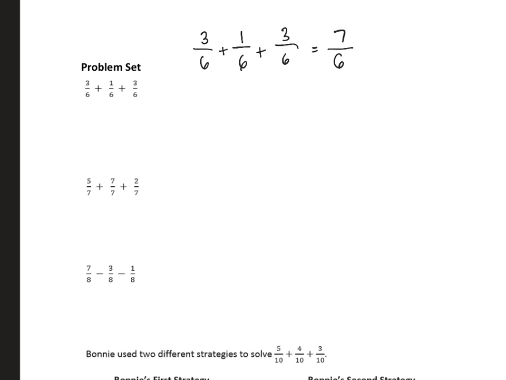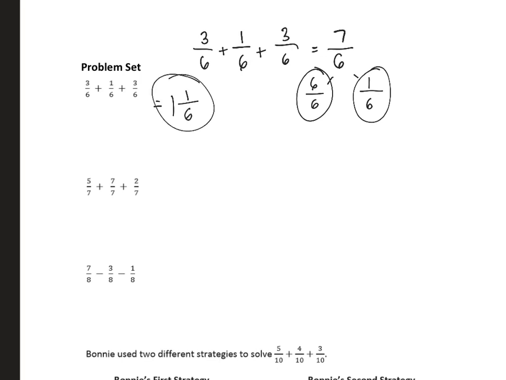All right, I know that this is a fraction greater than 1 because the numerator is greater than the denominator. So I'm going to say, all right, I need to take out the 1 whole. So how many 6ths do I need to make 1 whole? I need 6/6. And if I have 6/6 there, then I know that I have 1/6 left over to get to 7/6. So my answer for this problem is going to be 1 whole and 1/6. Okay.